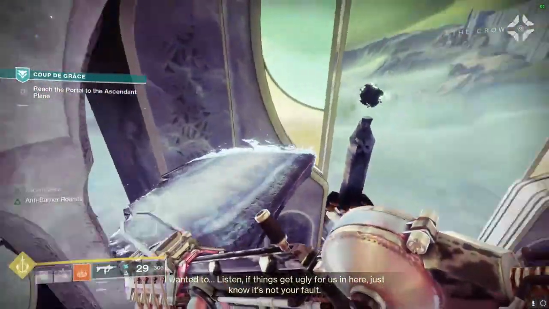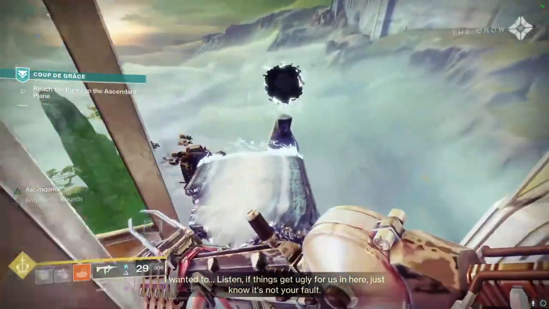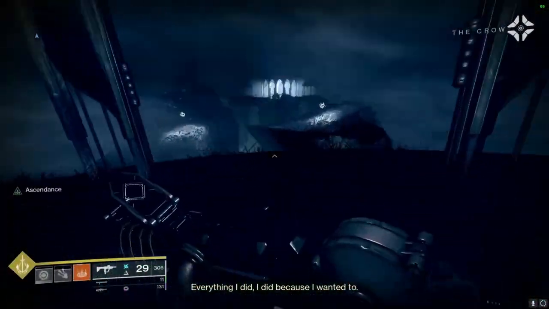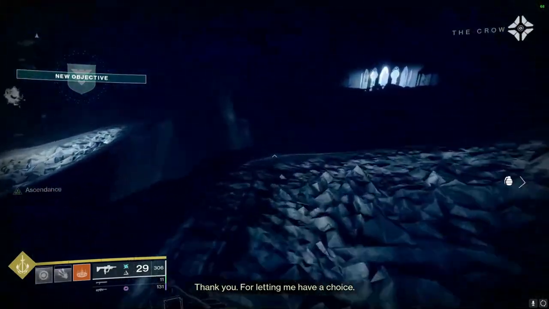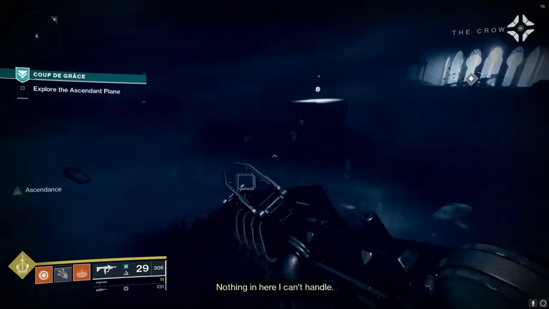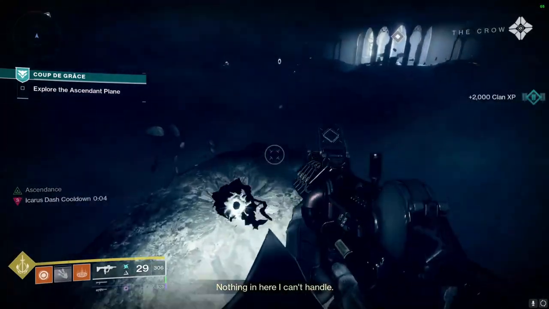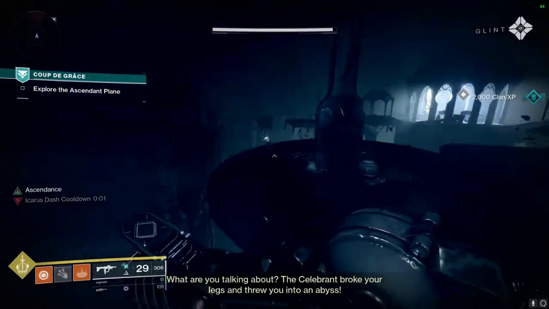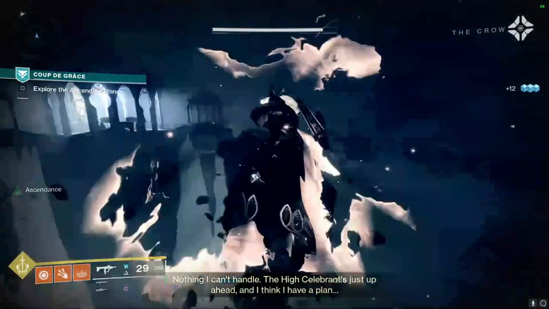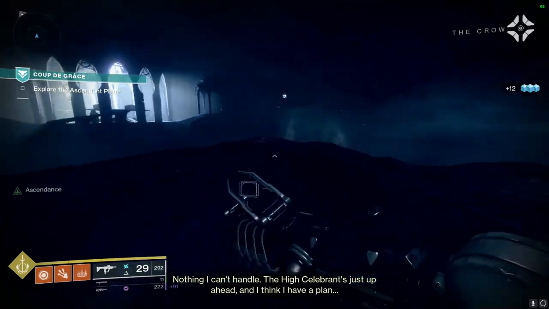Listen, if things get ugly for us in here, just know it's not your fault. Everything I did, I did because I wanted to. Thank you. I'll let you have a choice. We're in the Descendant Plane. Read us. Nothing in here I can't handle. What are you talking about? Someone broke your leg and pushed you into an abyss. Nothing I can't handle. High Celebrant's just up ahead, and I think I have a plan.